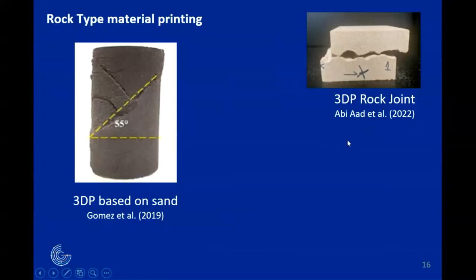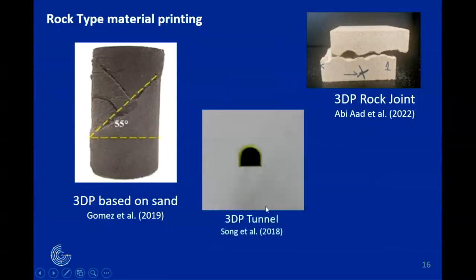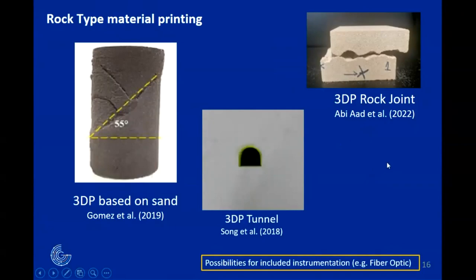There are also applications for tunnels: you can print a 3D material with a tunnel inside. The advantage is that it can be instrumented — in Nancy they are using fiber optics, though still in calibration. The idea is to include sensors inside to get information like forces or strains within the material.